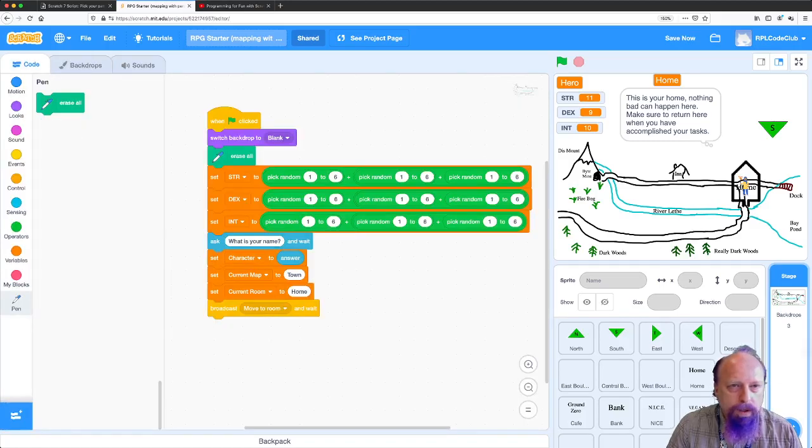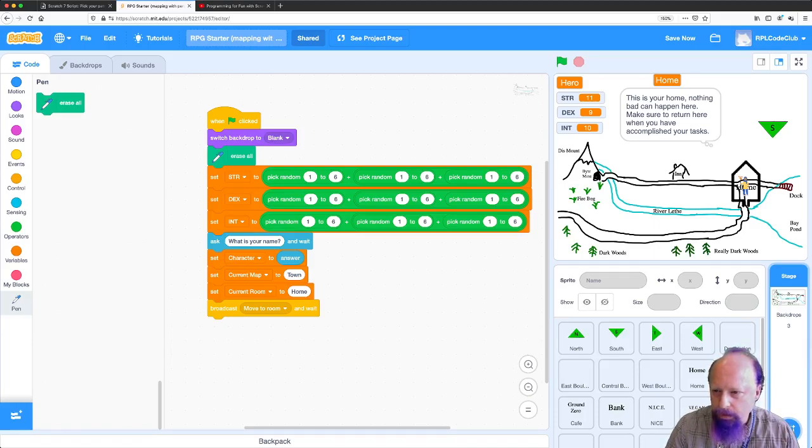So yeah, I hope this is interesting. This is one of the more ambitious projects I've tried to tackle. It's the start of an RPG game that you could build. There's a lot more that you can put into it. And maybe in a future episode, we'll go through and look at adding monsters and traps and non-player characters to talk to and things to buy in the store and all of those. But in the meantime, feel free to take that on.